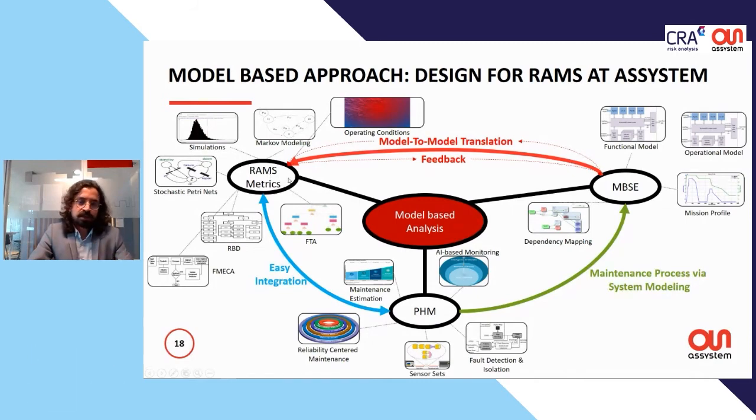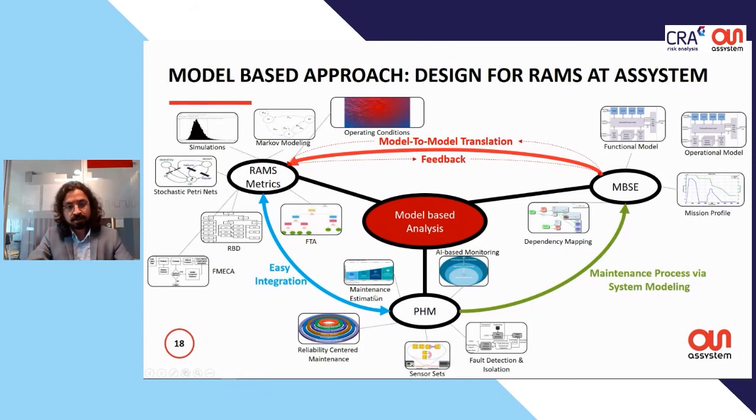RAMS compatible model. There are several RAMS models. Let's say, for example, you can consider fault tree analysis, which could be the most basic model. You can then go deeper into building stochastic Petri nets. If you are able to capture the states, you can build Markov models, and you can build reliability block diagrams. So this provides a building block for the RAMS experts, who can then build over that model so that the loss of information doesn't happen that much. We are able to capture in the RAMS what the MBSE people also captured. Okay, so we are not working completely disconnected from each other.